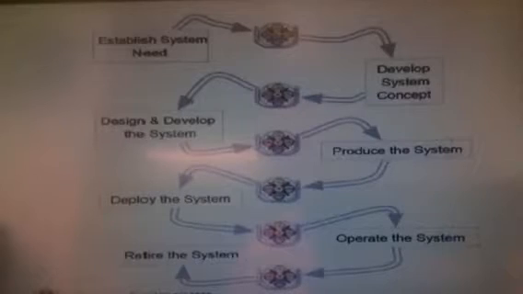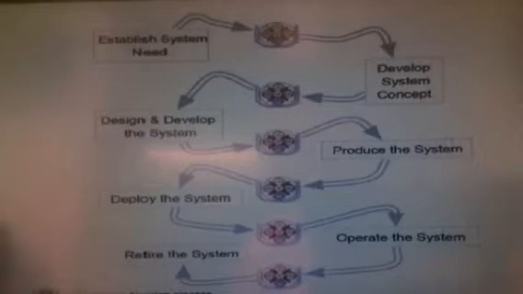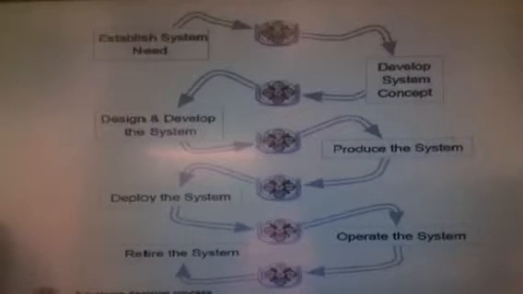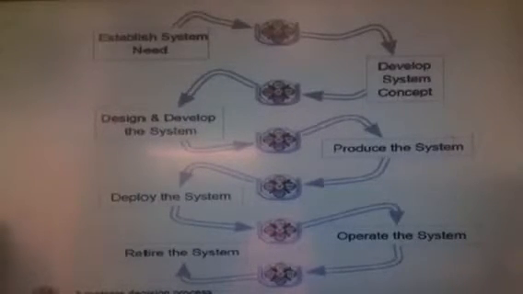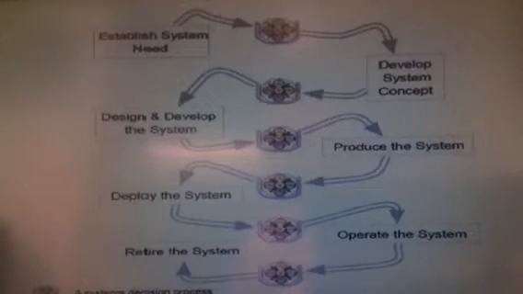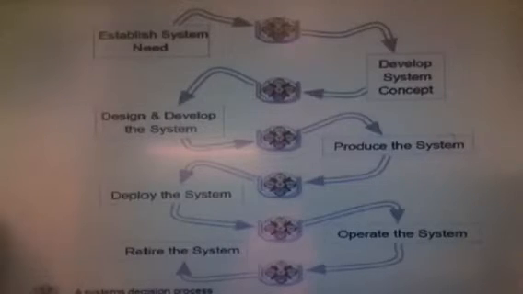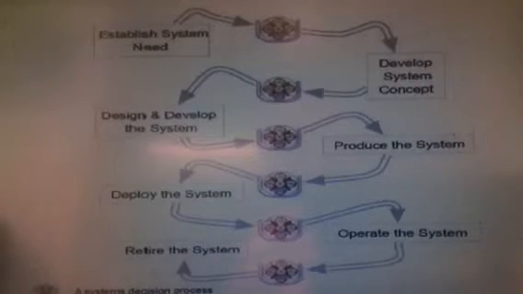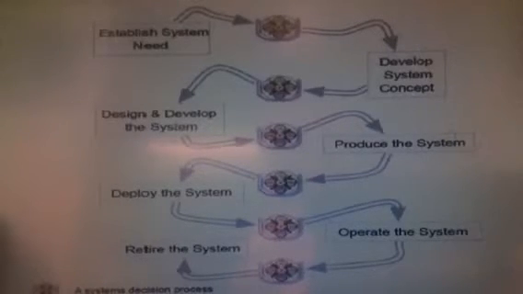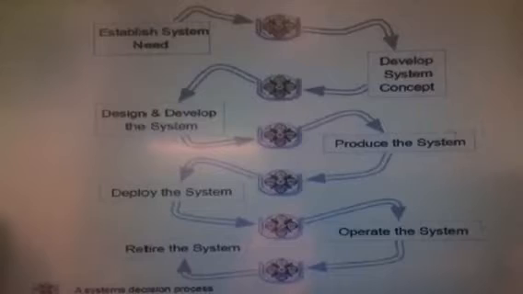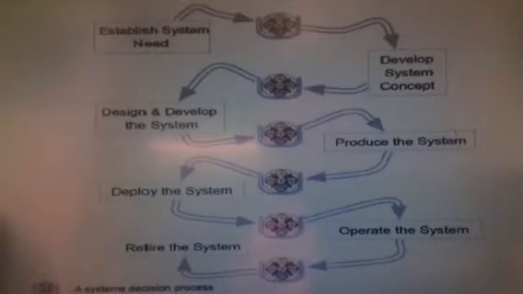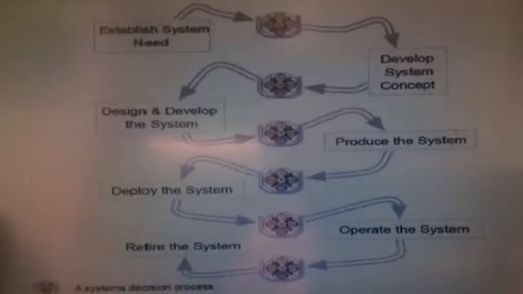Step 5, deploy the system. They need to sell the radar gun to Major League Baseball. The risk in this step is systemic, to where the radar gun could be a huge bust. The stakeholders here are the Major League Baseball and the producer. Step 6. Operate the system. The scouts use the radar gun to evaluate and track ball speed. The risk here again is systematic, and the stakeholders are the scouts, baseball operations, and the players. Finally, step 7, retire the system. Right now, we don't foresee the radar gun being retired.